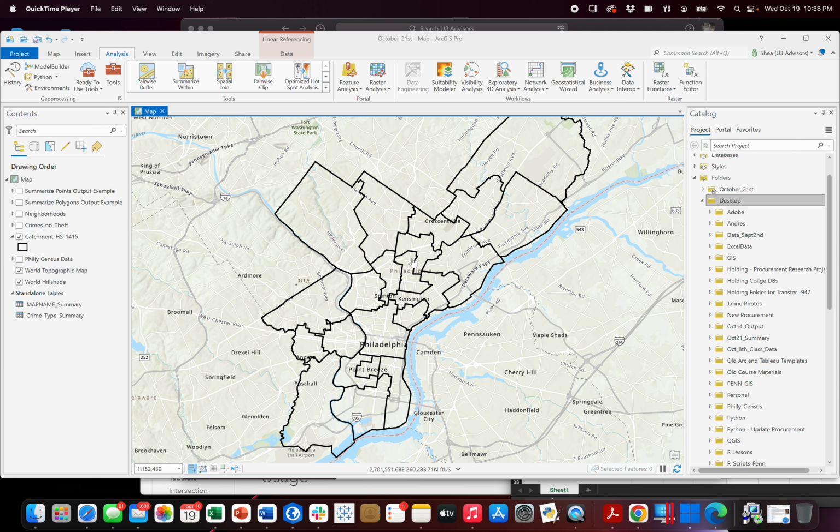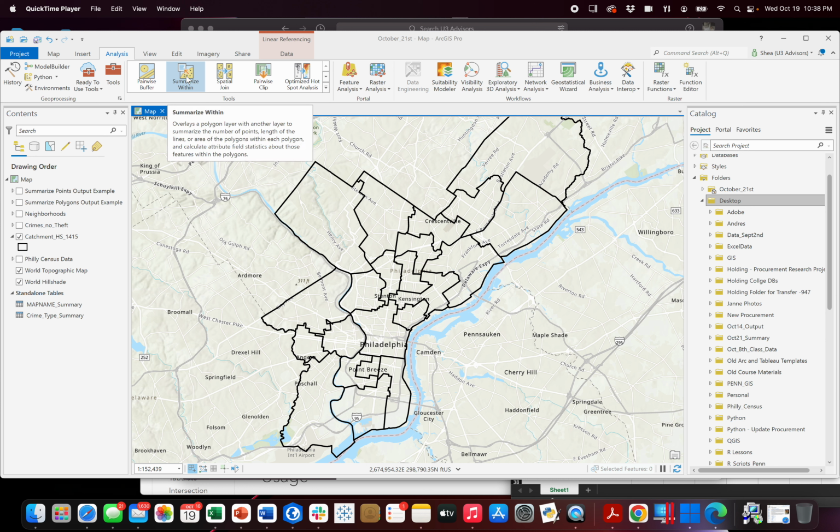It's very related to spatial joins and intersects, so I would definitely suggest you watch those videos, because having the background of a spatial join and an intersect may help you understand this more. This tool is almost effectively like stringing together combinations of intersects, spatial joins, and joins behind the scenes to produce some extremely useful outputs while summarizing data. So the tool here, I said, is Summarize Within.